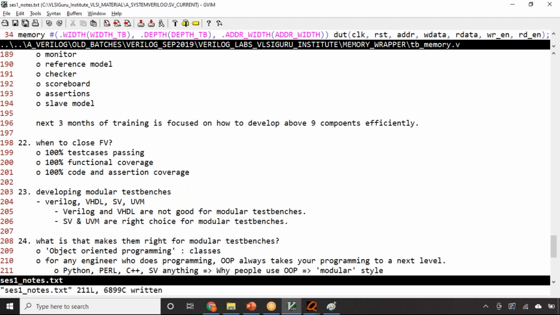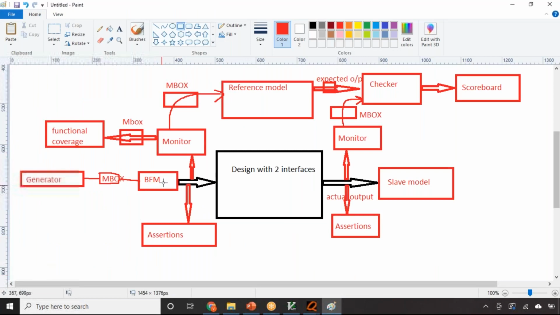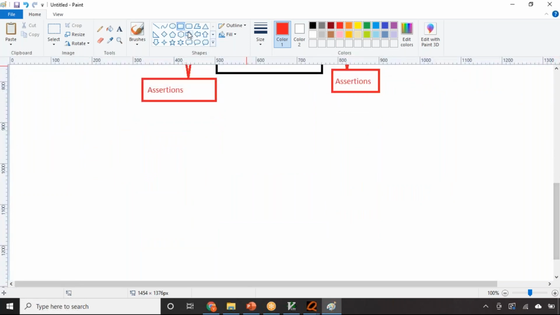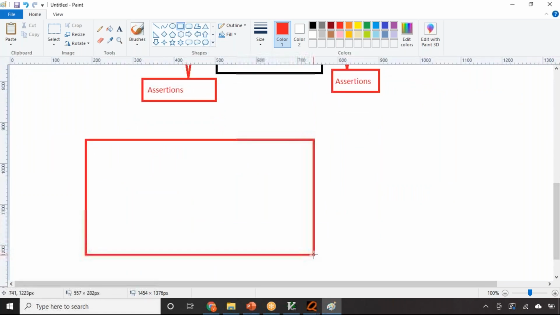That's all. The answer is they want to develop things which are modular. What do we mean by modular? Developing things in such a way that everything is implemented separately based on its functionality, and finally interconnecting them. It's like dividing a house. Let's say I have a big room, and I can use this whole thing as a single room, where everything, the kitchen and all, is there without any partition.